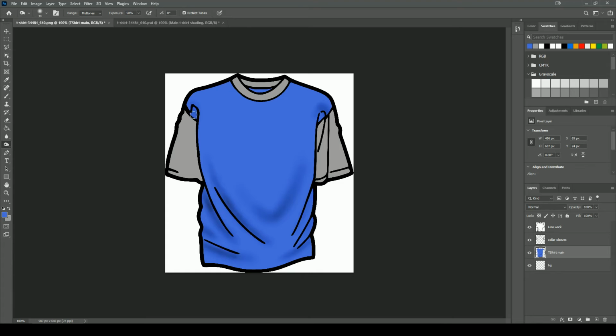So a little bit of shadow and shading for those. Inside the back of the t-shirt is probably going to be a lot darker than the outside, so I'll just add a little bit for that. And if you make these tools nice and small, you can add very, very sharp lines to describe these shadows and shading.